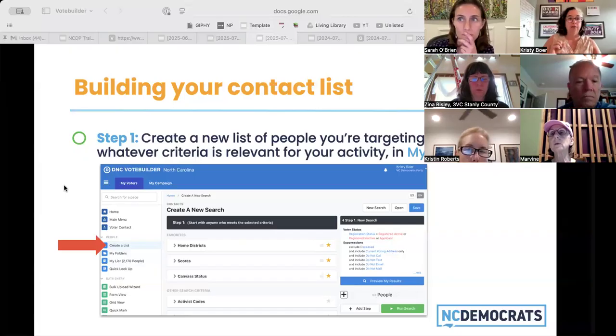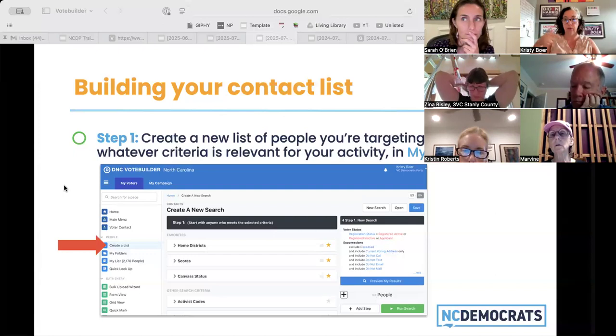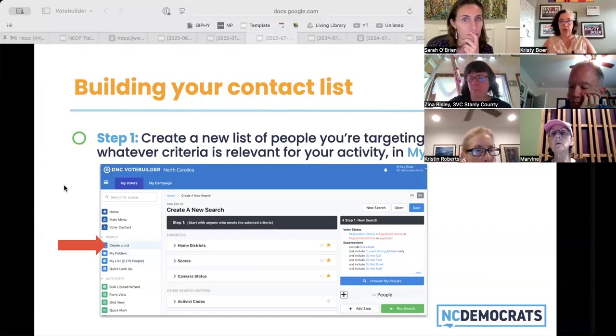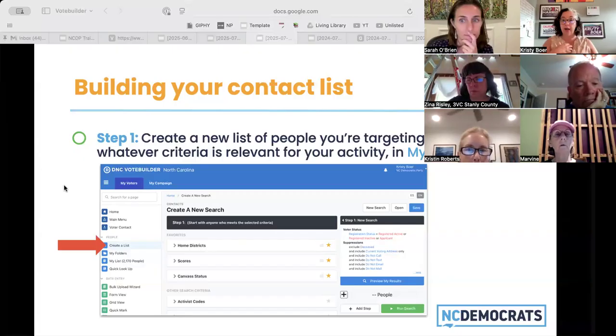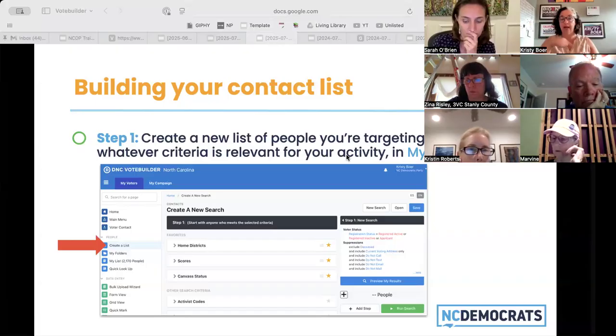I have three sets of criteria with a star by them, so they're popping up to the top of the list because this is what I think you're probably most likely to use to build this list. So I'm using home district, my county and then my precinct, scores, which I'll talk about in a moment, and then canvass status. And I think we'll have time to get through the slides and then I can do a live demonstration.